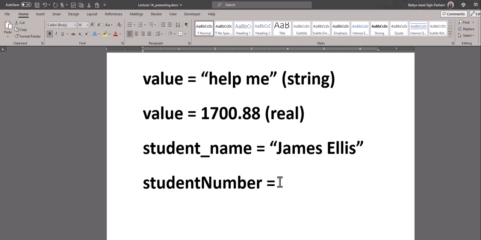Student number is equal to 899347, and I'll add double quotes. Now, if I left it as 899347 without the double quotes, the computer would look at it as a whole number, or an integer.